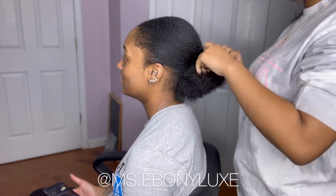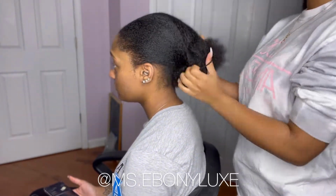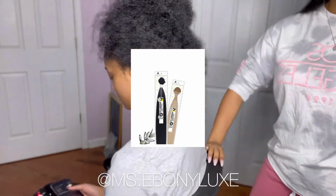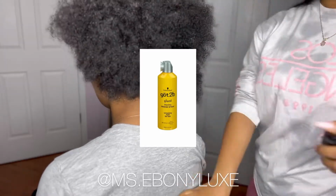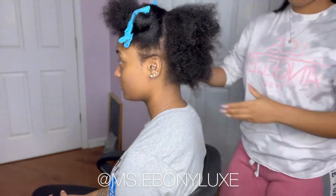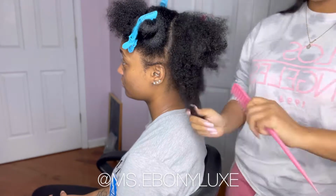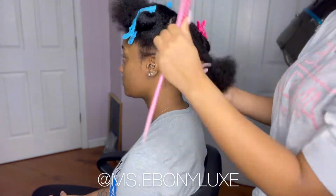All right, y'all, so today I decided to do a low sleek ponytail using Shake-N-Go straight and wavy hair. And my products of choice today are Got2b Glued spray and the black beeswax. So I've sprayed the heat protectant on, and I'm just suctioning her off, and I'm gonna go ahead and get her blow dried out and pressed out as well.